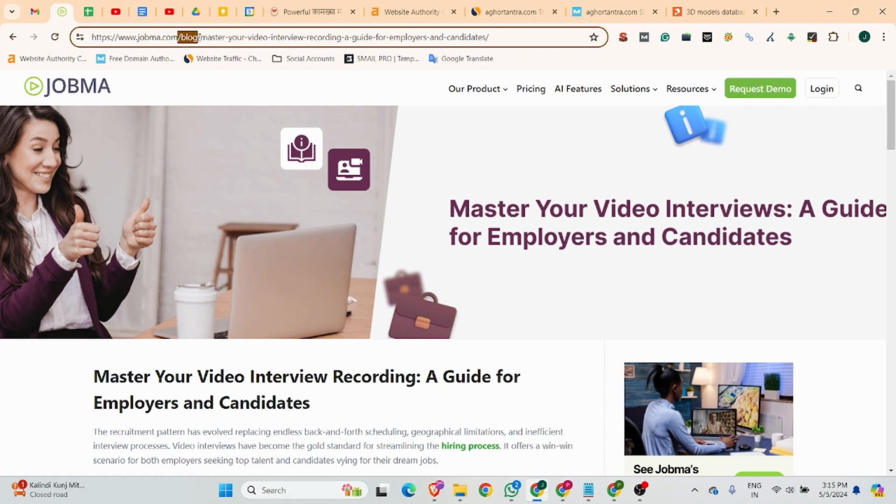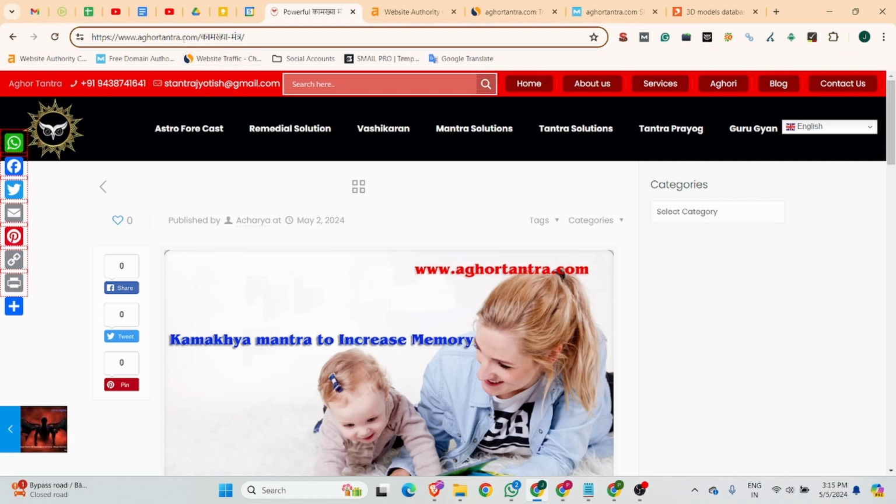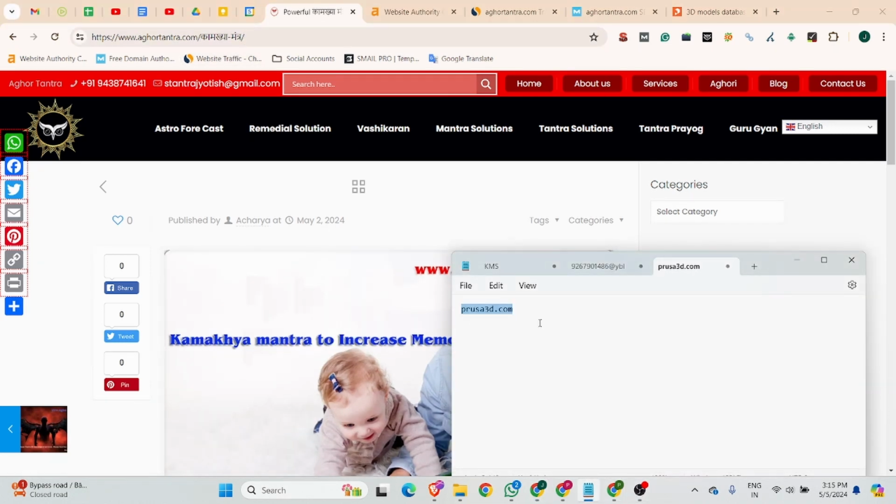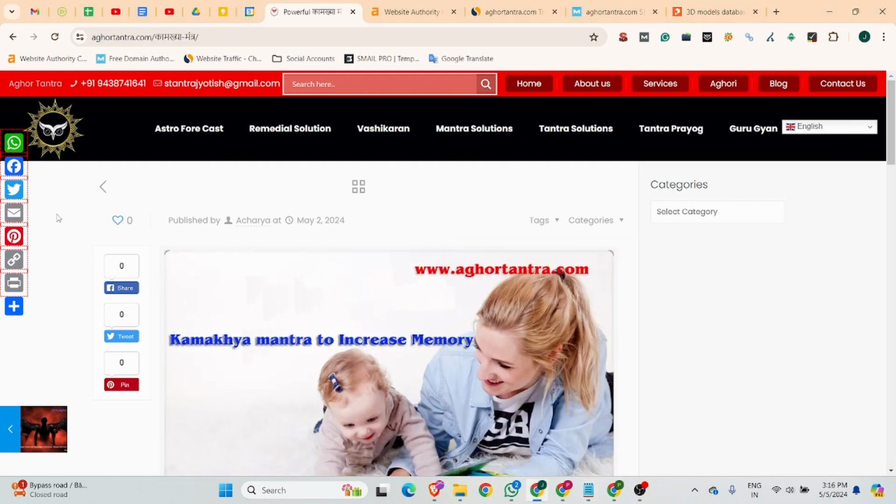If you don't have the blog directory between your post and the index page, Google may consider your post as a page category section. So if you are publishing blogs, keep the blog directory in your index page and the post within your blog directory. So the first missing point is the blog directory. Another thing, guys, I don't have backend access to this website, so I will take an example from another website for the optimization.